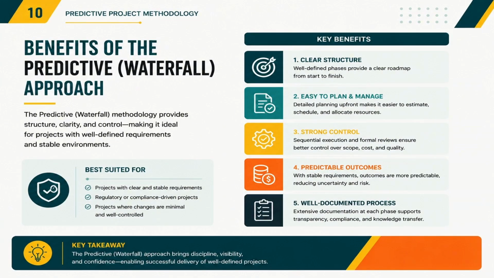Let's look at the benefits of the predictive approach. One of the major benefits of the predictive waterfall model is the structure. The project will follow a clear roadmap from start to finish. Another advantage is easier planning and management. Since requirements are defined early, it becomes easier to estimate the schedule, budget, and resources.